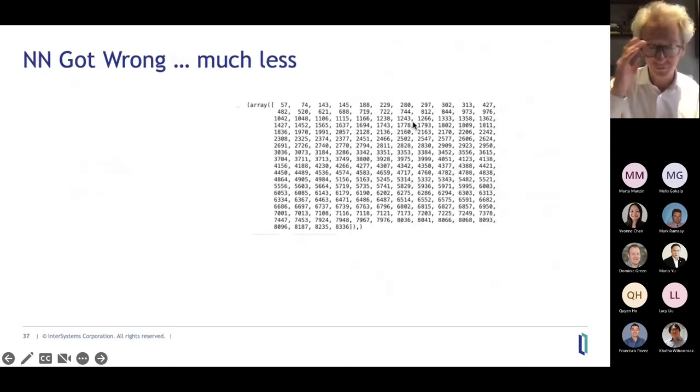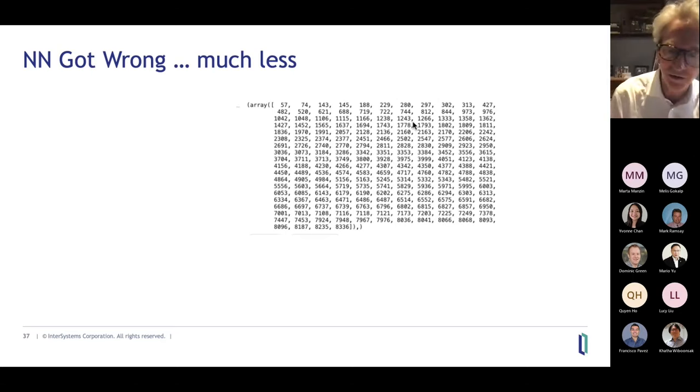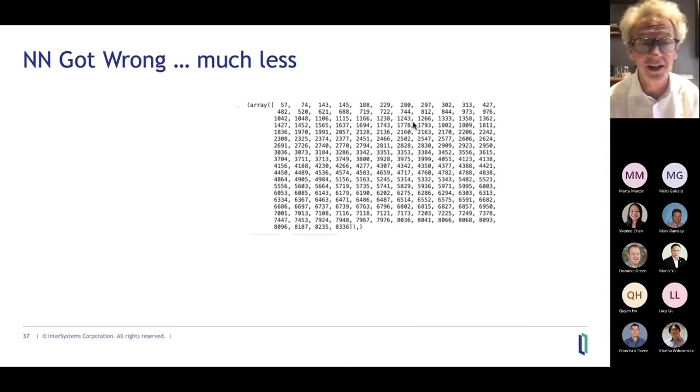And the total list of what's wrong out of the 8,400 that we set aside and didn't train on is much less. So we're looking at this 2.5% error rate. So whatever that is, 84 times 2 plus another half, so a couple hundred wrong, which is really really fantastic.